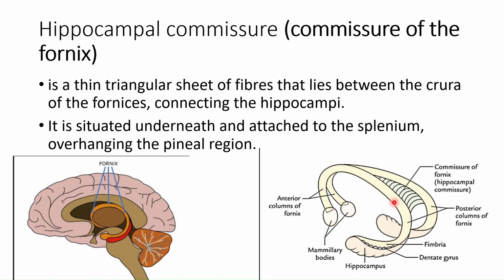सो with this I end. This was the section on commissural fibers. So we have studied the corpus callosum, the anterior commissure, the posterior commissure, the habenular commissure, the hippocampal commissure, or the commissure of the fornix. Thank you for watching. This is important. You have to practice the diagram of the corpus callosum and you should know what kind of fibers are present in corpus callosum, the commissural fibers and parts of the corpus.